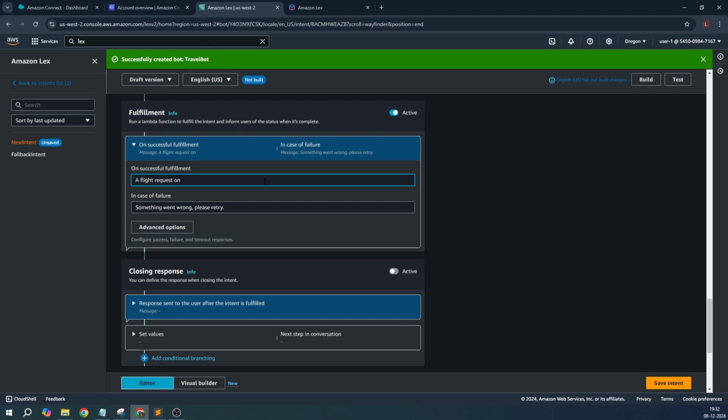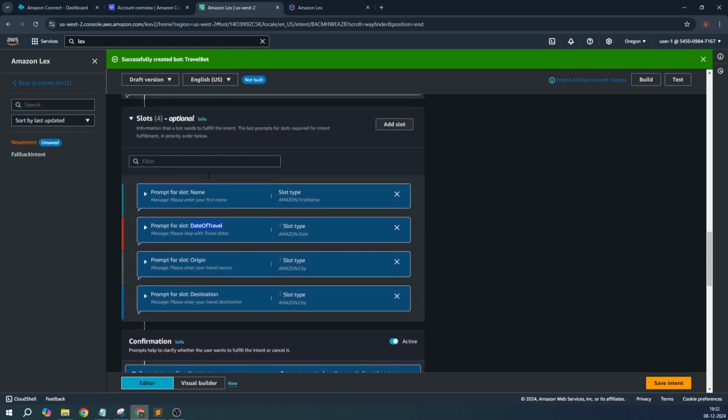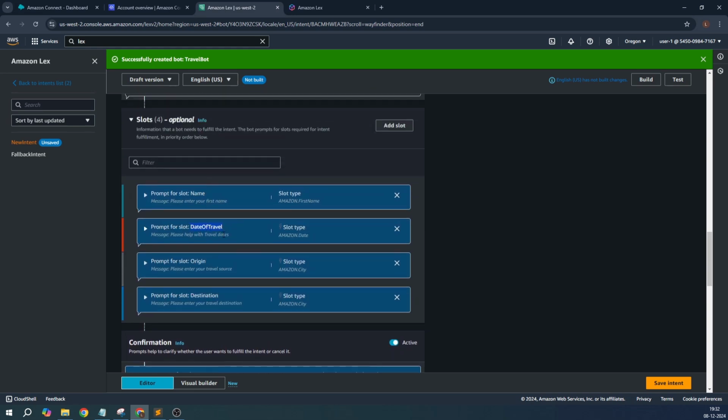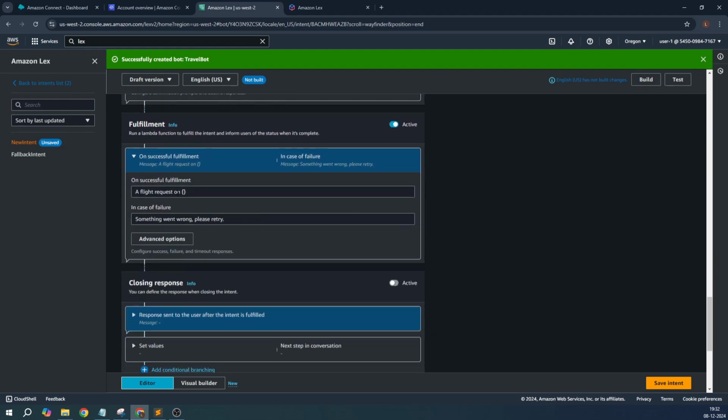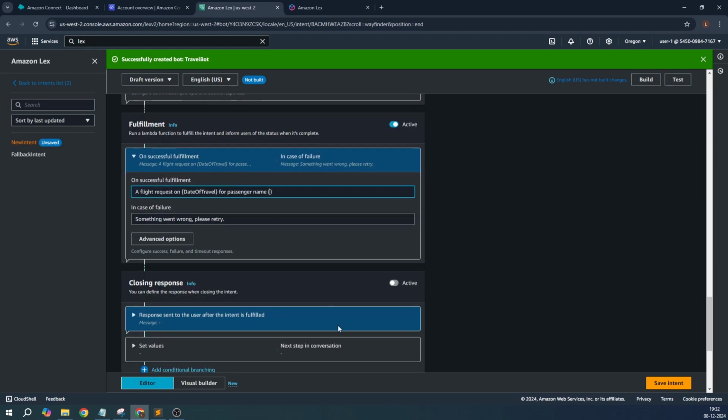on, now we want to utilize this specific slot value, that's what I wanted to demonstrate. This is the date of travel, right? So I'll come over here and say a flight request on this date for passenger name, and the name slot is name.